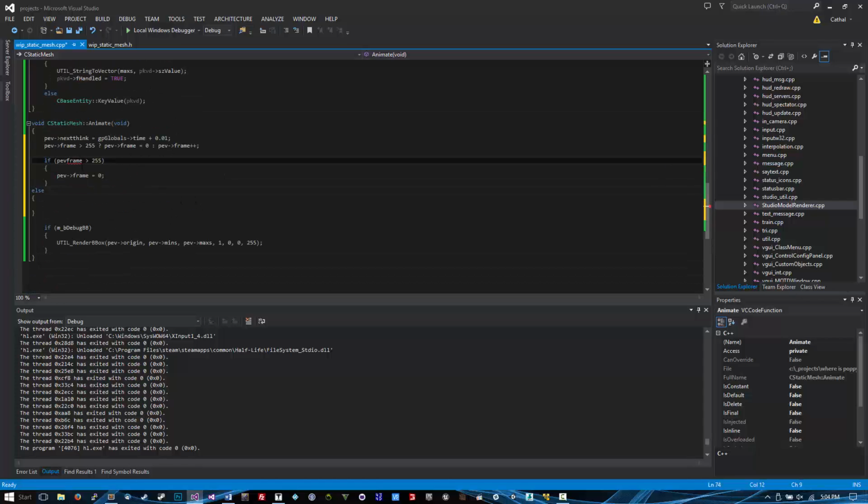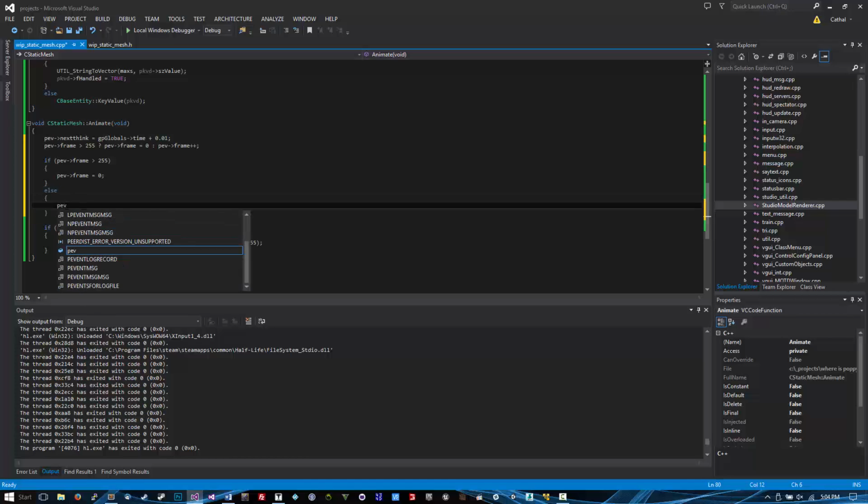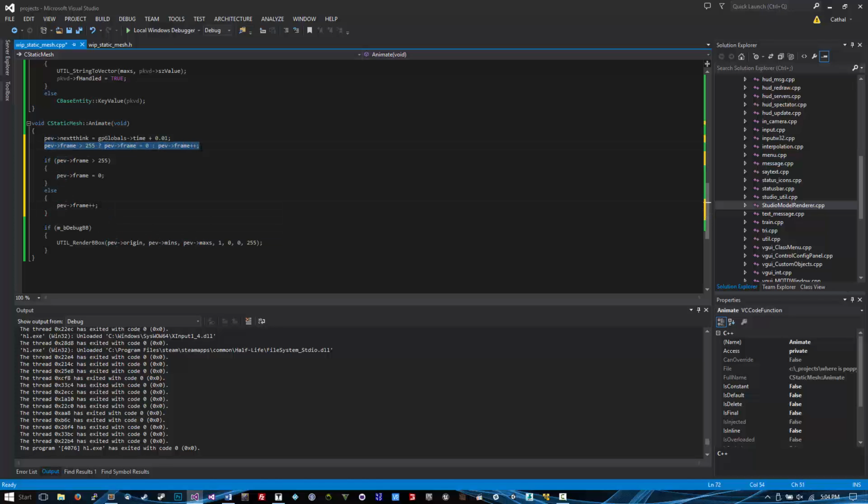It's because this here was messed up. Sorry. There we go. Else piv frame plus plus semicolon. So this whole line basically equals this. So what you're saying is, if this is bigger than this, do this, otherwise do this. You're going to see that a lot if you're working through the SDK code, and just don't be too alarmed by it.